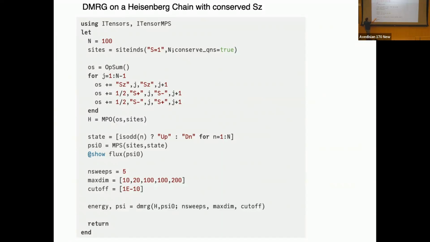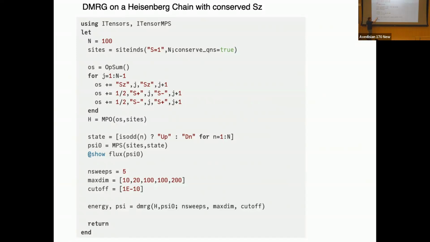Notice this bracket here. This is how you create a vector on the fly. A lot of times you might initialize a vector and then fill it with a for loop. But this is just a shorthand that does it on the fly. It creates this vector n long and puts these strings in it, and this question mark is a little bit of syntax. It's like an if statement that's borrowed from the C language. So there's a little bit of Julia trickery, which you've probably seen in other languages.